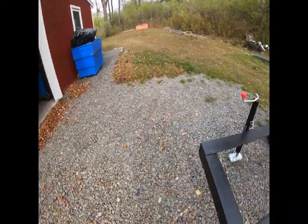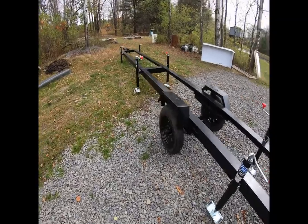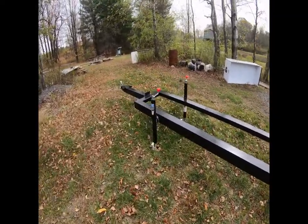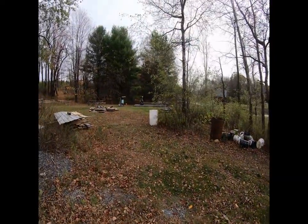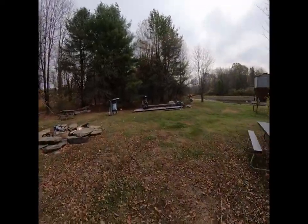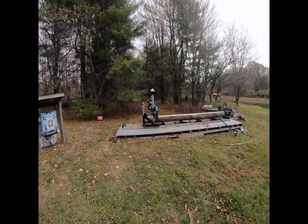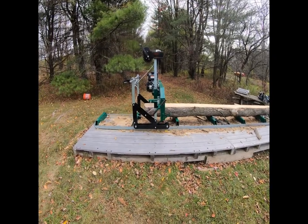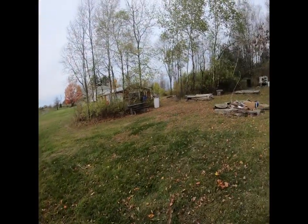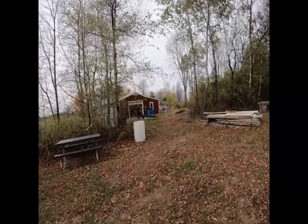We're not doing this for hire — basically just moving it from his house to my house, so it'll be on the road maybe two or three times a year. We'll probably just put an orange triangle on the back and call it farm equipment. It'll be really nice to be able to move it around. Our temporary sawmill setup was built out of pallets and it's sitting on the ground, so if the ground heaves in winter or spring, you have no way to keep it flat. With the trailer, you can come out every day and fine-tune it with a turn of those jacks.